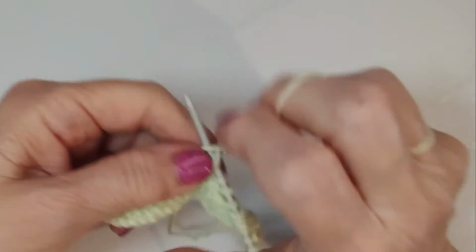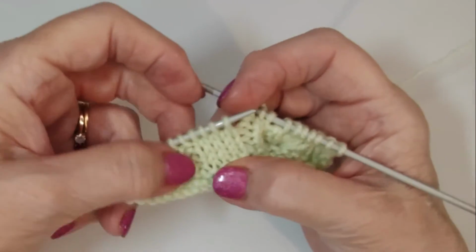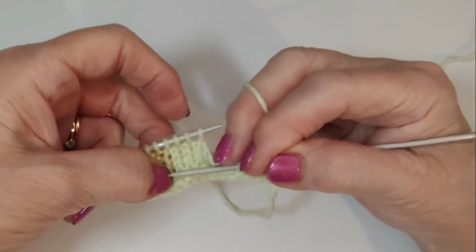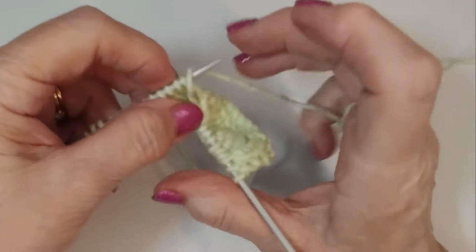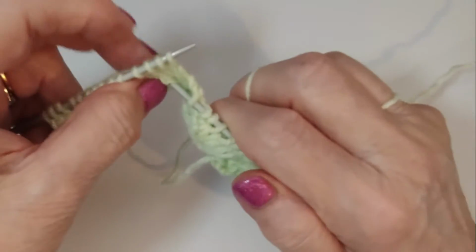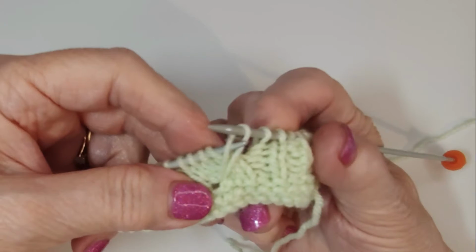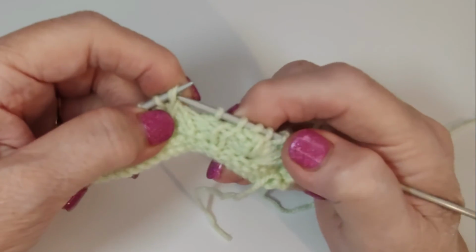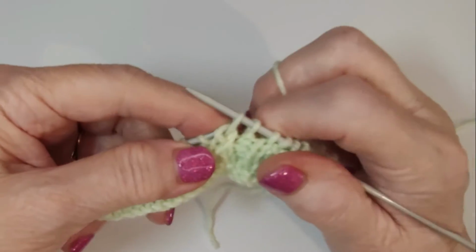So it's purl 1, okay, and there's your set of 4. So it's 1, 2, 3, 4 into the 4th stitch, which is down there, needle through, yarn round the needle at the back, pull it through and up, and hook it on like that. Knit both together through the back loop.